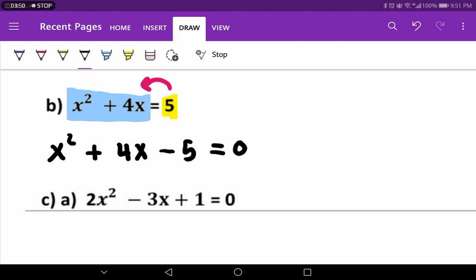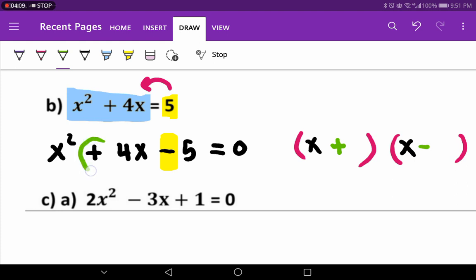Now as you know here, I open my parentheses. I put 1x here and 1x here. I check the sign here. It is negative, that means both of them are different. One positive, one negative, and the bigger number must take the positive sign. How do we get the 5? It is 1 by 5, yes, because it's a prime. So 1 and 5, and we say the bigger number takes the positive sign.